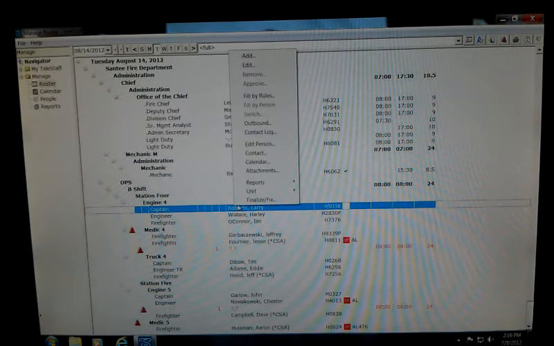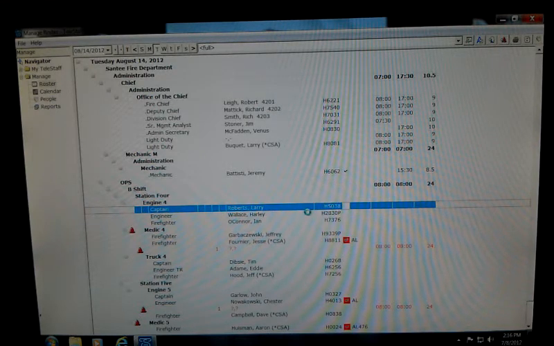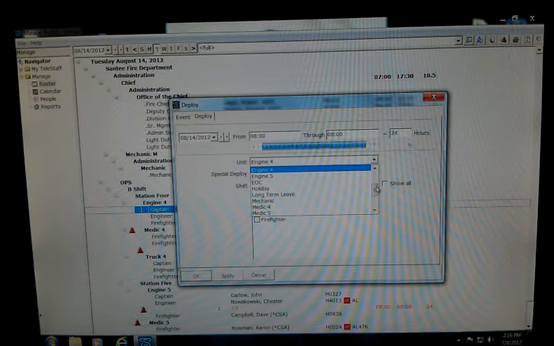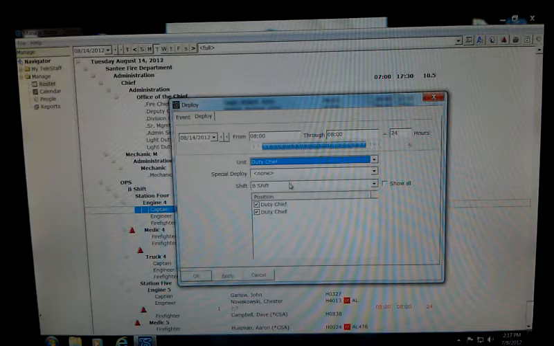We'll right click on the schedule. We'll go to Unit, Deploy, and we're going to deploy Richard Maddock for the duty chief and on-call chief for that day. Here's the deploy unit that comes up. We change the unit number. We go to duty chief, and the shift is the duty chief A for this day. So you pick duty chief A. There are 2 duty chiefs clicked. Just unclick one of them, and then go down here and hit apply, and that's created.